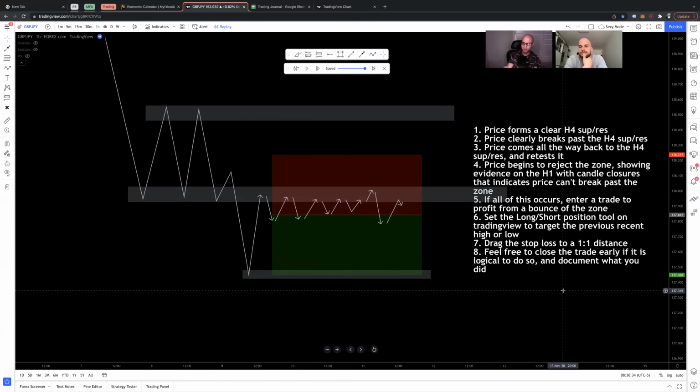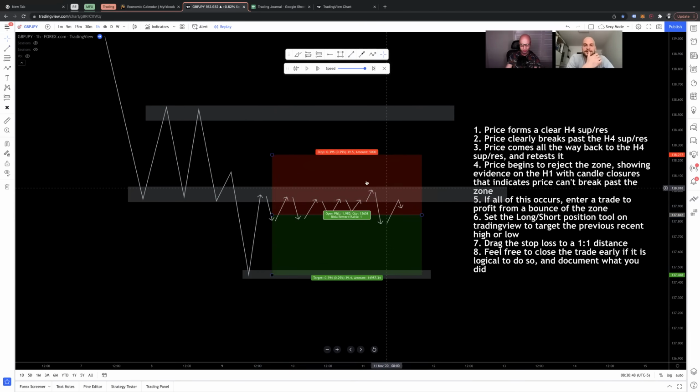Anyway, the point is you'll get the experience doing this. Listen to those little thoughts that come in, just like the way it caught you right here. You had to think for a second. You're probably like, well, it's at a resistance zone right here still. Yeah, kind of. It failed the zone. It made a lower low. So I guess it's okay. All right, so what about right here?